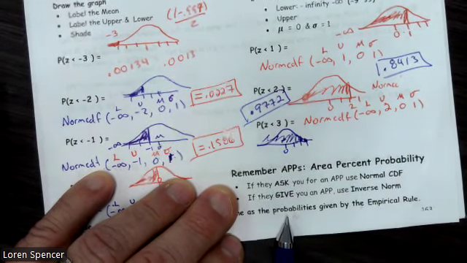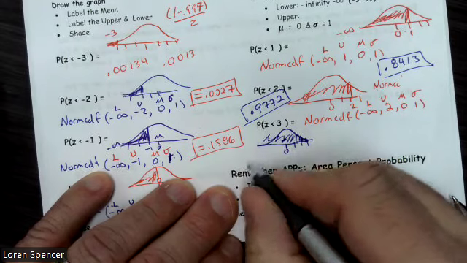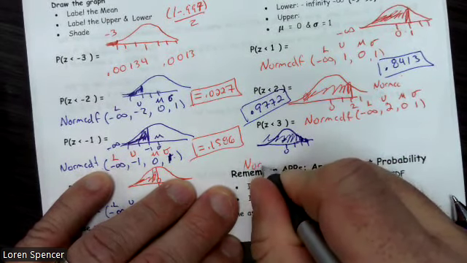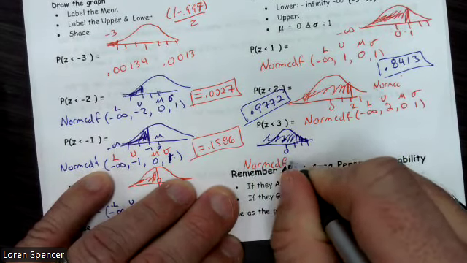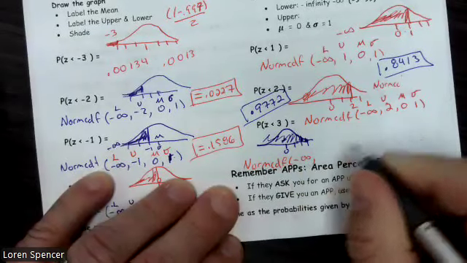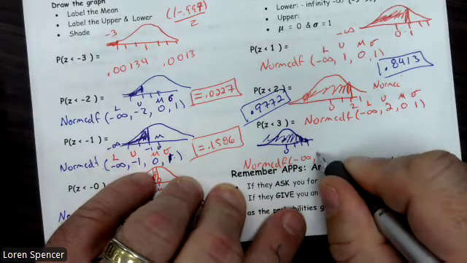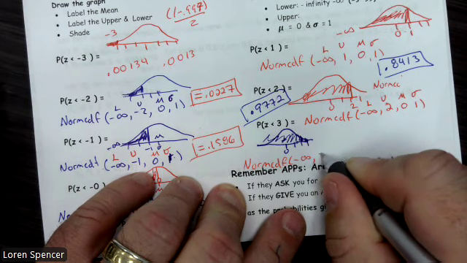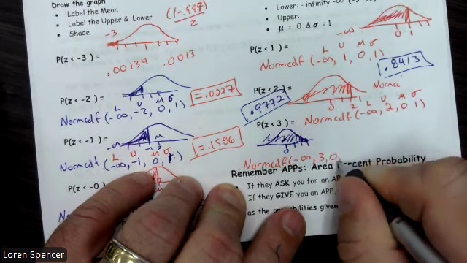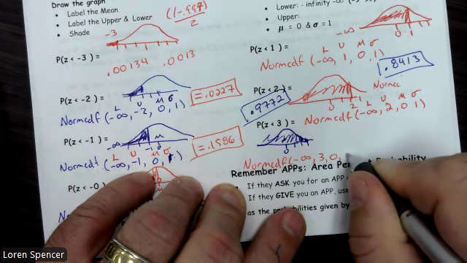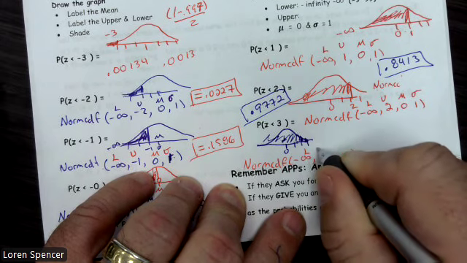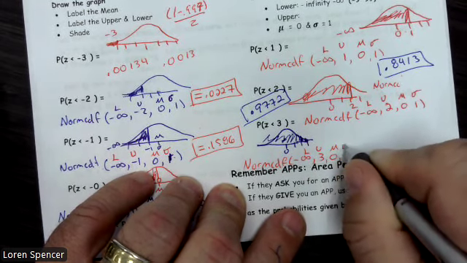And this is going to be a norm CDF, still shading to negative infinity. Our upper bound, we stopped at 3 z-scores. Our mean is 0, our standard deviation is 1. So lower, upper, mean, standard deviation.